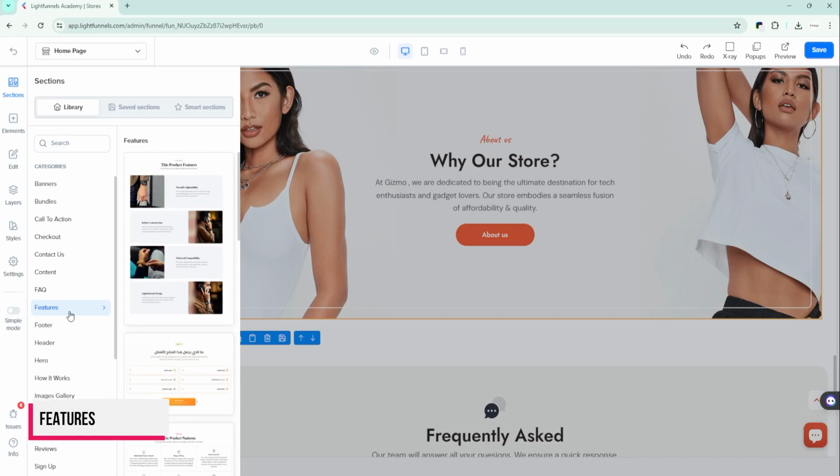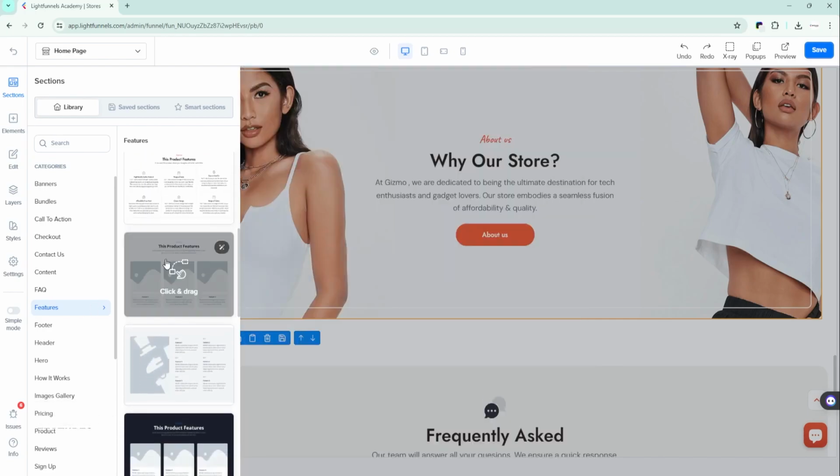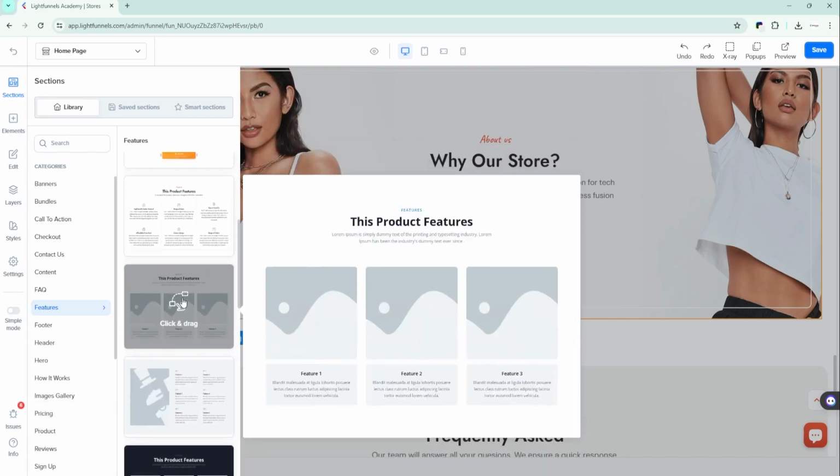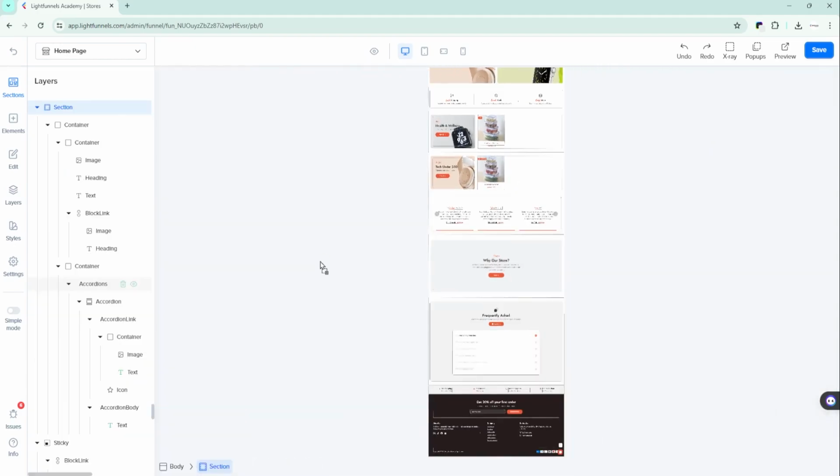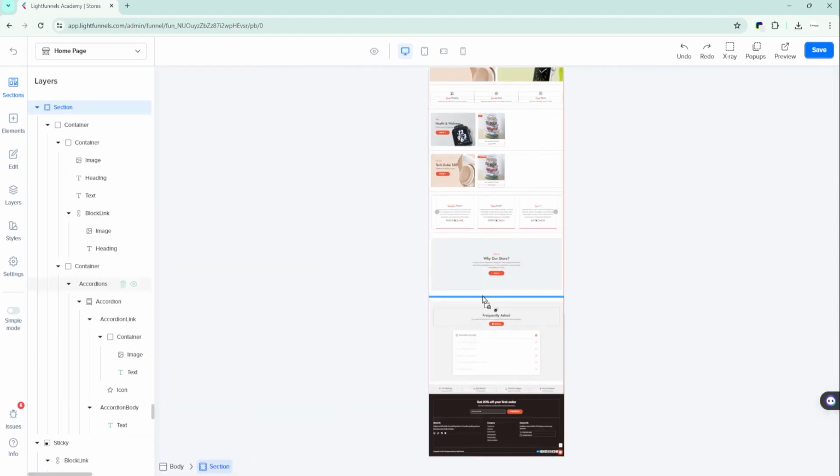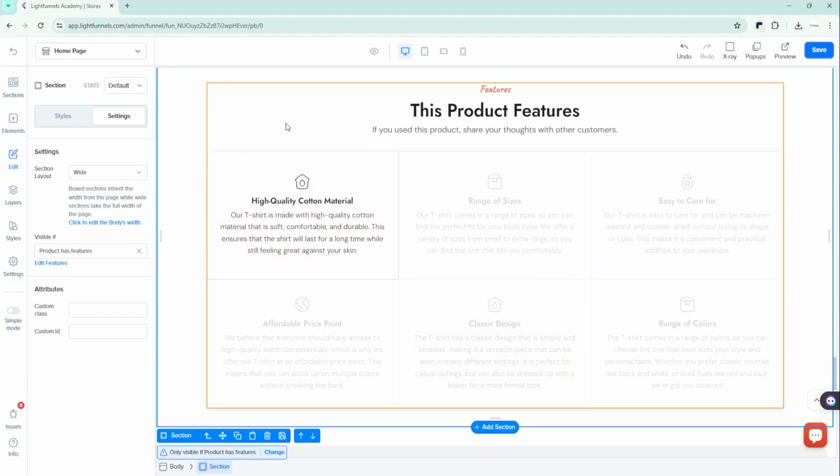Features. The Features section highlights the standout features and advantages of our products, offering critical information to inform your choices. Users can discover the unique aspects of our products in this section.